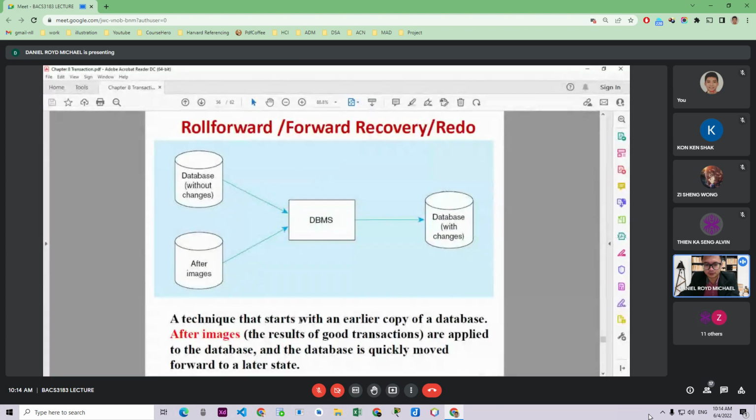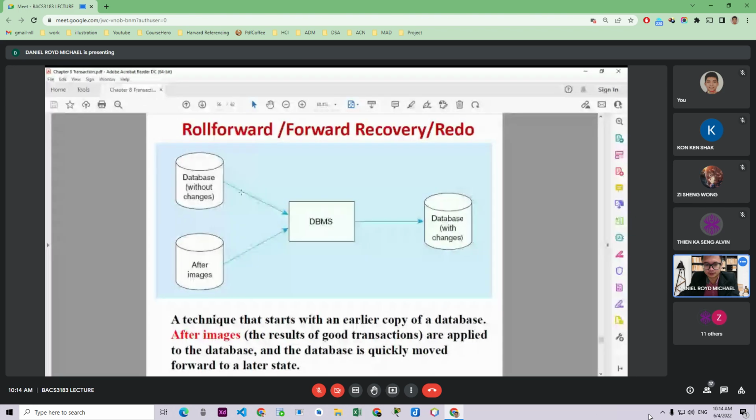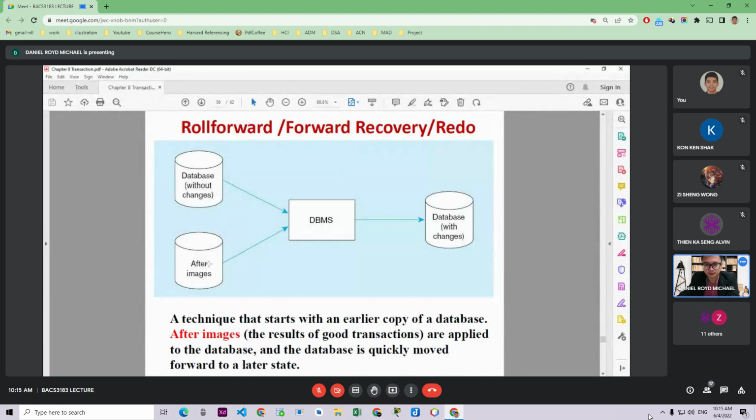Roll forward, forward recovery or redo. This is a technique that starts with an earlier copy of a database. Now the database contains changes and there is an after image. The after image is the result of a good transaction. If anything happens with this database, such as an unsuccessful update, you have another image of the database, which we call the recovery. This recovery is not from the previous transaction; it is the image after the transaction, which is the good one.